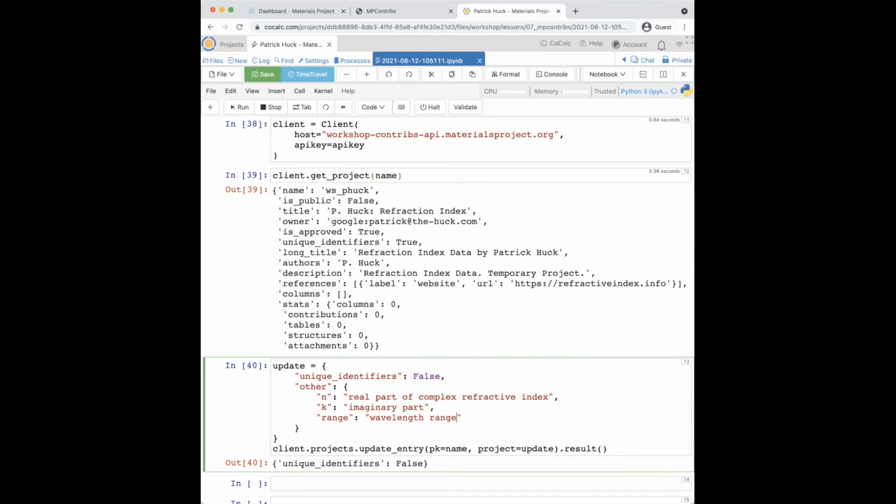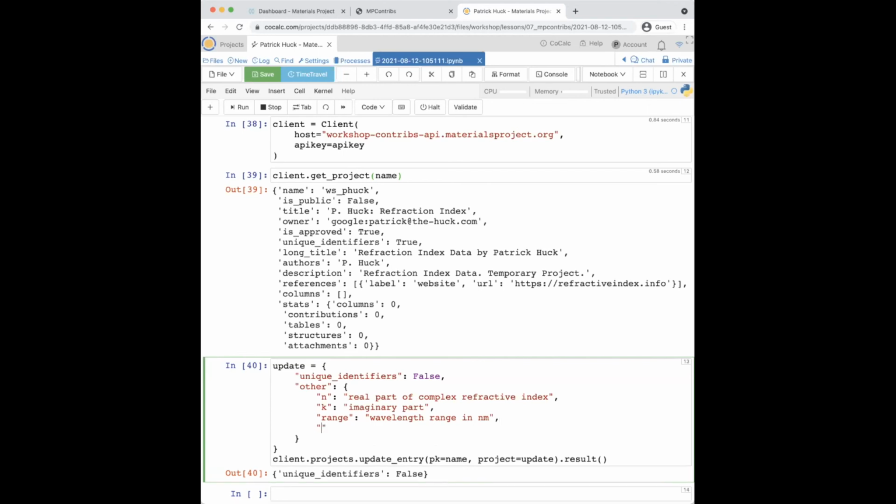So this is basically just a good practice example. Again, this is free form, so you could skip this. It's not absolutely necessary. But if you want to have your columns explained and shown as a tooltip in the MP detail page, this is something you would want to add and explain your columns.